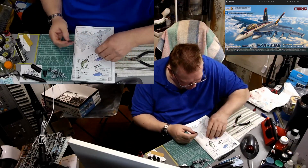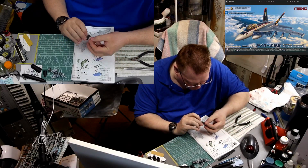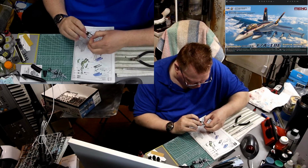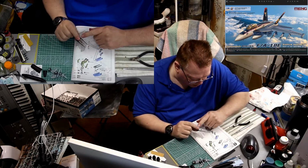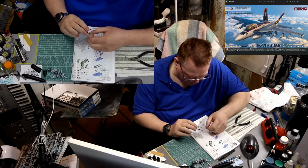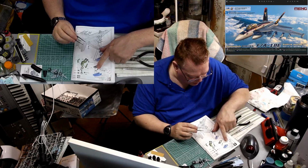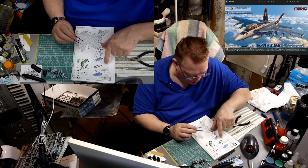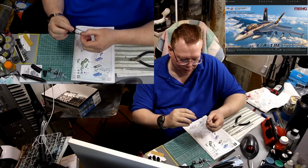Okay, so this guy, he goes in like this, two little holes to line him up in there, like so. This is in the canopy closed position. If we're doing canopy open, then we do a different piece. We would do A35 if we're going to do canopy open, because then that would be angled down. It would angle this thing up like this, right?